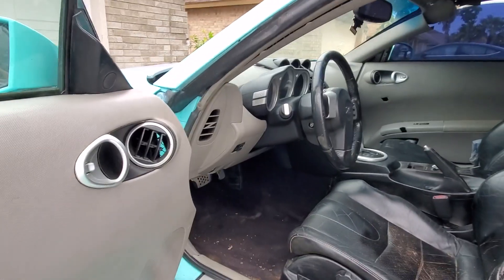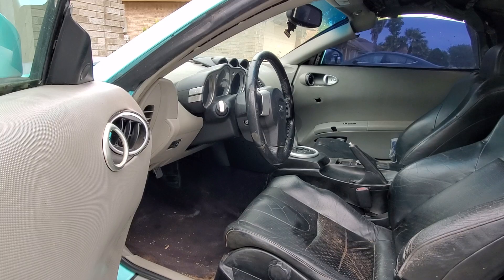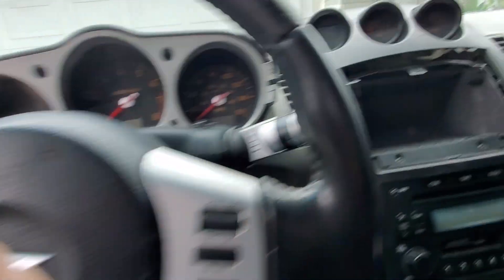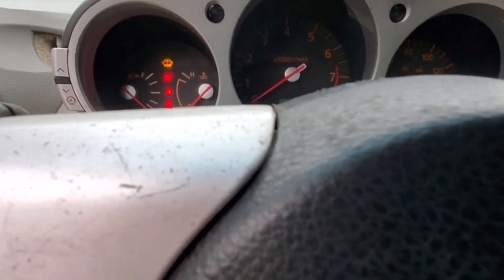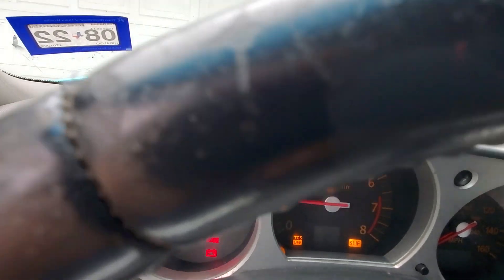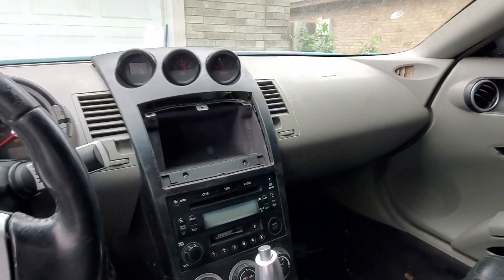I'm going to set you guys right here so you can see what I'm seeing. Bear with me guys, we're getting inside the car. It's a little cool outside today. The guy I bought it from had fun driving it and I've had a lot of fun driving it too. Mileage-wise, it's 151,000 miles. She sounds good, she drives well — engine and transmission are great. The top is destroyed though, I don't know what they did to it.